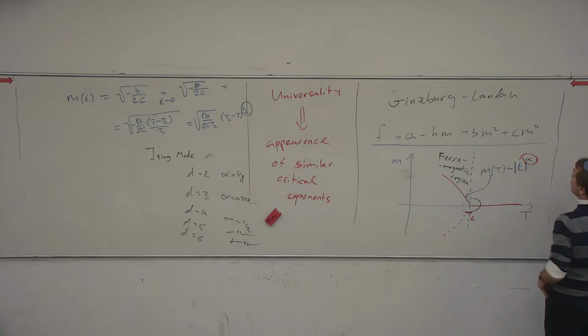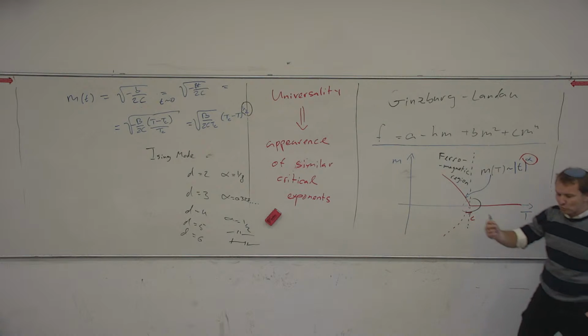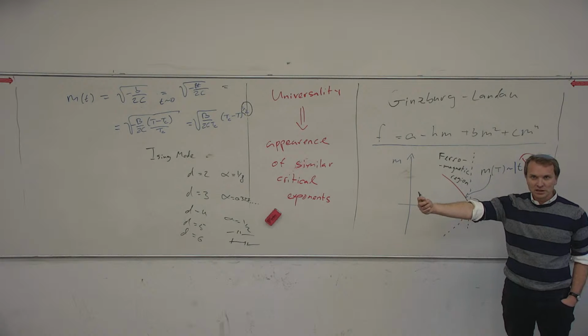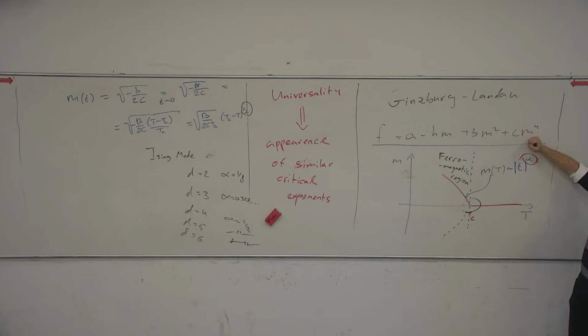So yes, this expansion is capable of doing this only in the vicinity of critical T. You can go and say, well, I can expand my free energy anywhere. But the claim is more bold. Because I observe exactly the same critical exponents, and all those critical exponents are defined by the expansion of the free energy, all those different systems have exactly the same expansion. Because they have exactly the same critical exponents.